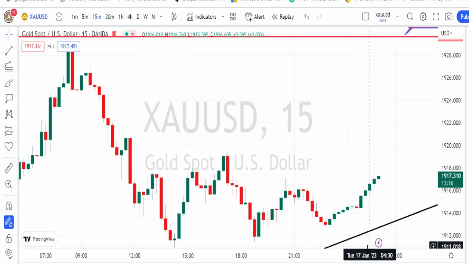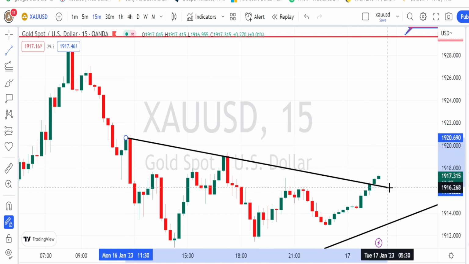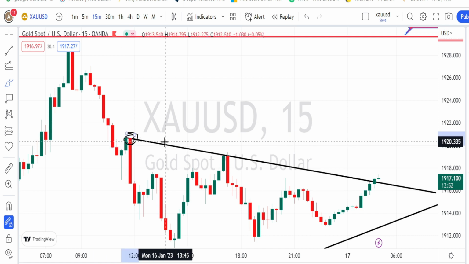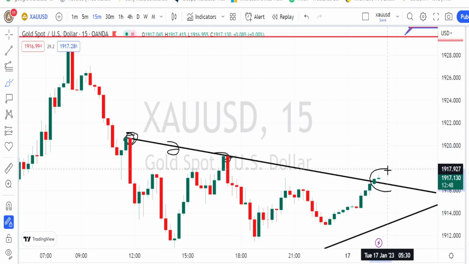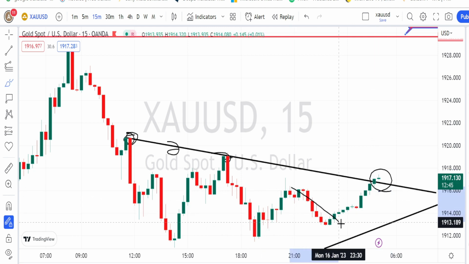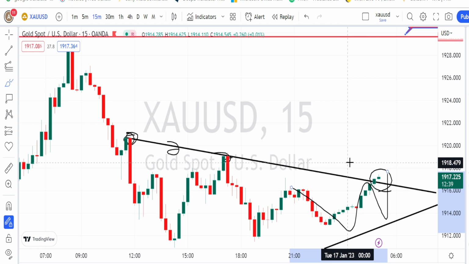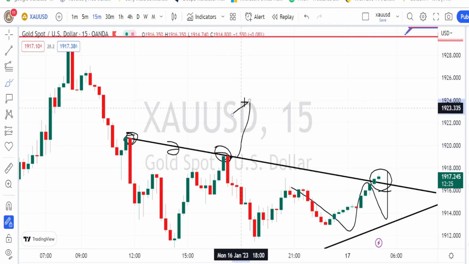I'm in 15 minutes time frame. For 15 minutes time frame, I'm drawing a trend line or a resistance line in order to understand the current trend of the price action. Here we have noticed this trend line to be acting as a resistance line, and currently we are noticing it to give a breakout from this current consolidation. Wait for a proper confirmation, which means that it has to break the previous high in order to enter into the bullish side trade in 15 minutes time frame.